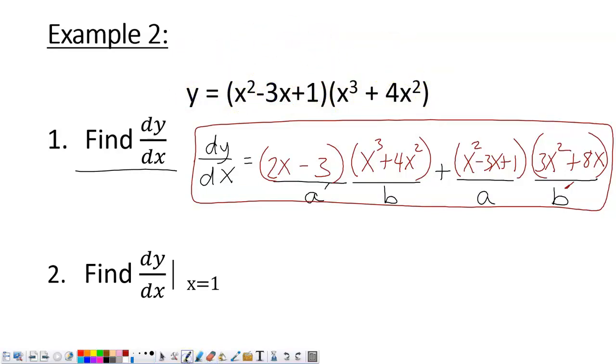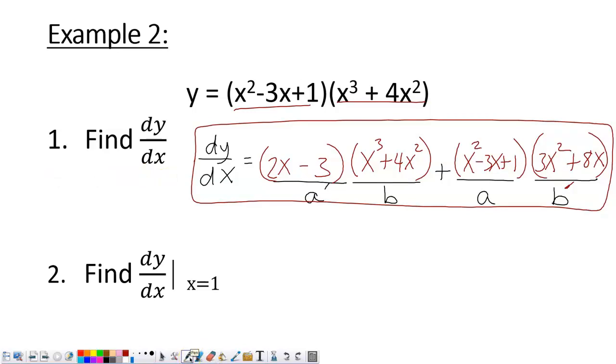Now, believe it or not, that's a lot easier to do than me asking you guys to multiply this out using the FOIL method and then take the derivative. Technically you could, but it's just a lot more work. So this is an example of where, yes, it's actually easier sometimes to do the product rule. The answer looks really ugly, but it was easier to get that answer than it would have been to have done it the other way. All right, let's go ahead and do number 2.